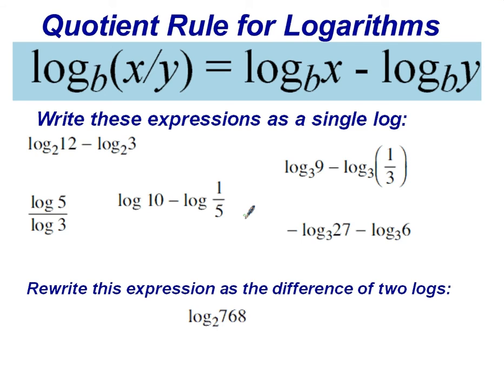Okay, hello to the lucky group that got to do quotient rule for logarithms. You get this rule, which is a nice one, because what we have here is a minus sign on the outside of two logarithms, and that is the same thing as putting a division or a fraction bar on the inside of two logarithms. So it's kind of a basic rule that way, and we're just going to play with it here.